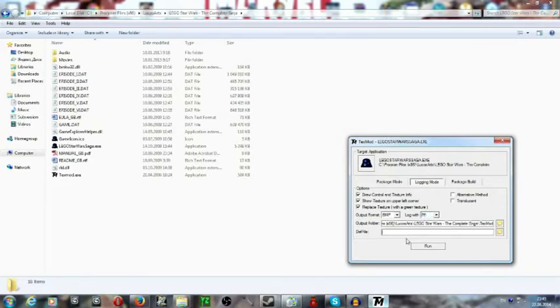They're just advanced things. For example, replace texture with green texture will actually show you the highlighted textures, because otherwise it will be hard for you to understand which bit you're actually editing, so just leave those. All you need to do is edit the folder here and the button to log it with. Then you need to click run, and now we're going to switch to the game.